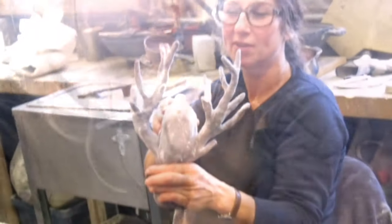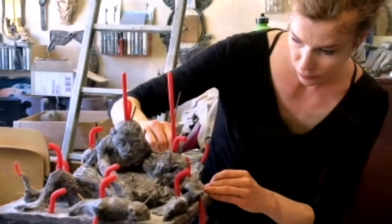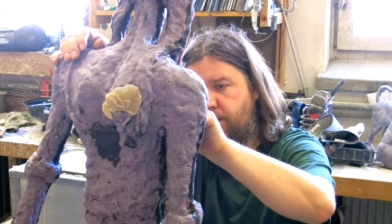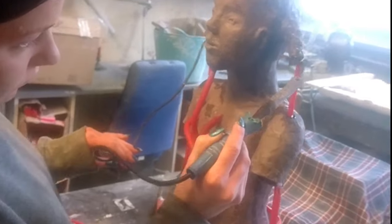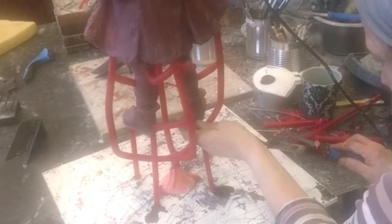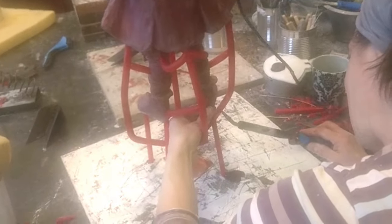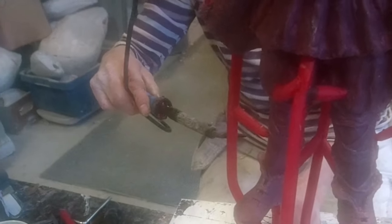Soft chasing wax is used to fill voids and remove any defects, applied with special tools. Sometimes the sculptor even wants to change the look of the sculpture, and the best time to do so is while it is still in wax. When the wax copy is chased, it is fitted with a sprue system, also known as runners, in most cases done by wax rods or pipes. After they are melted out, these will become hollow channels through which the bronze will be poured into the molds. Designing the sprue system is a complex task that demands planning, experience, and an understanding of fluidity.